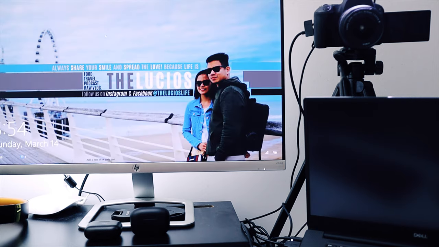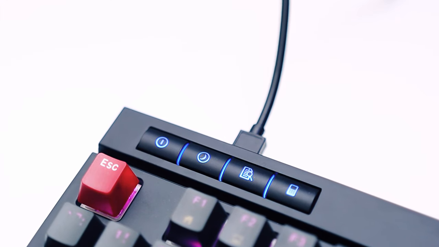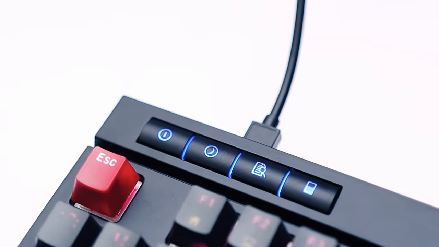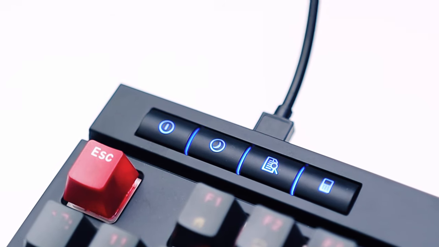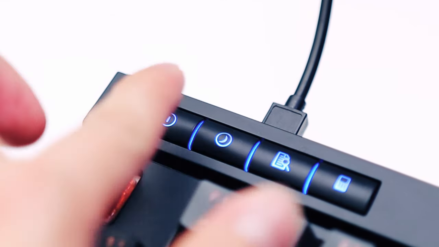When I press any of these two buttons, it'll put my screens to sleep mode. Same thing happens if I long press the switch button. It will just put my PC to sleep. Maybe I'm missing something here. There might be a trick I haven't decoded yet. Let me know in the comment section if there's something I need to learn here. But these two buttons, they serve no purpose, at least for me, based on my own manner of using a keyboard.